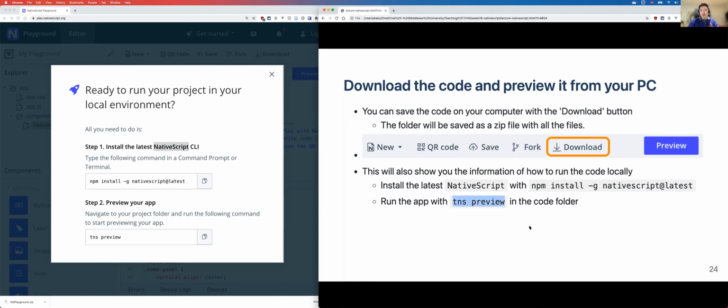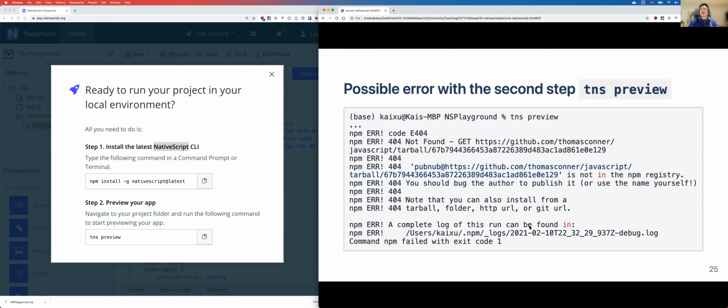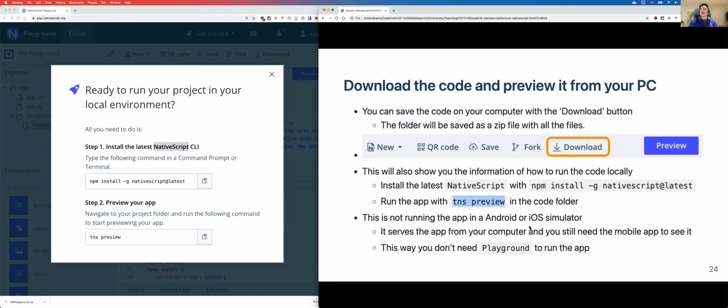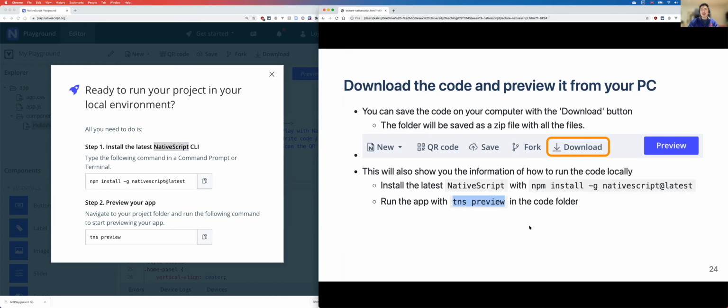Maybe I will demonstrate this in a second. I also just want to make it clear that this is different from running the apps in an Android or iOS simulator. Early in the week, we talked about the two ways you can run the apps.